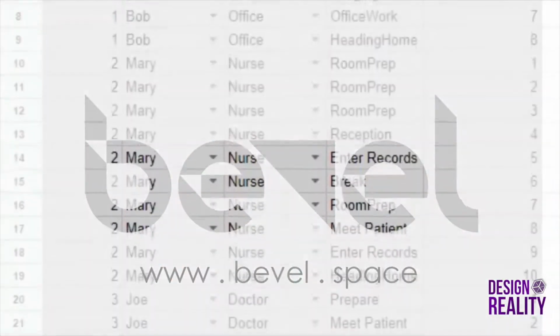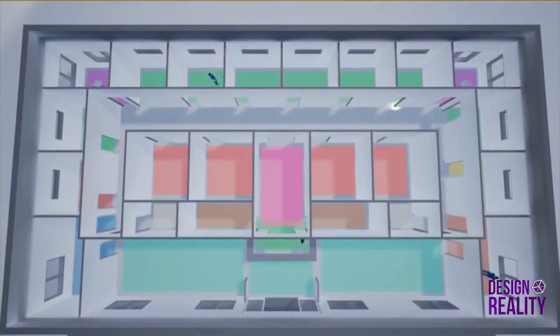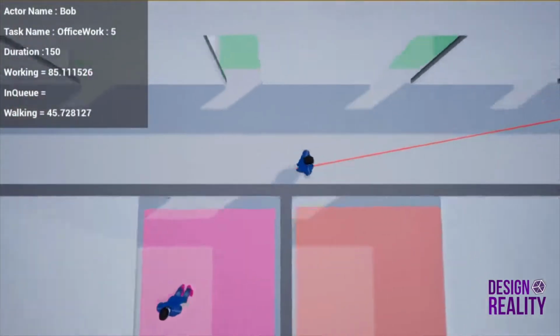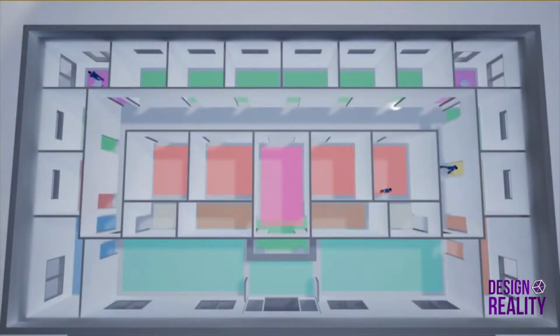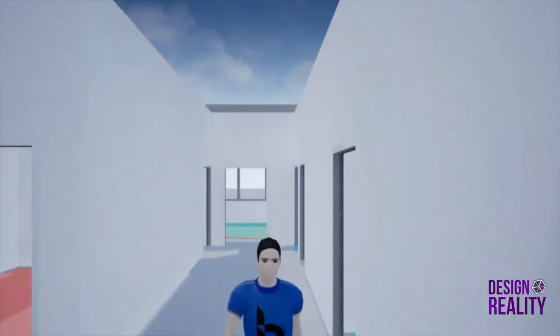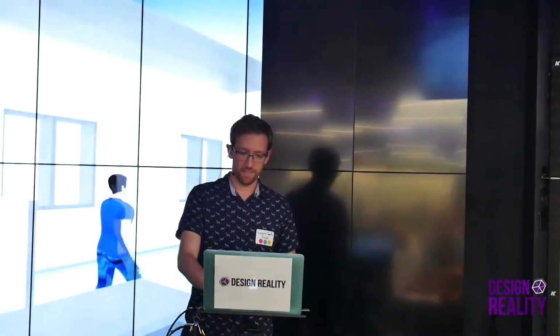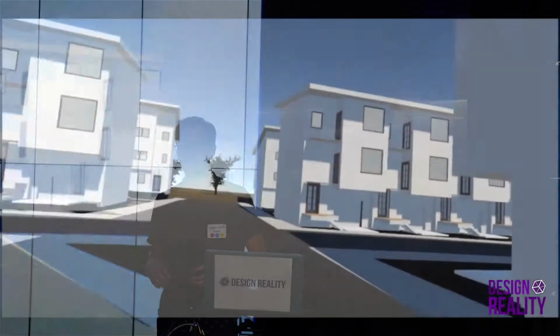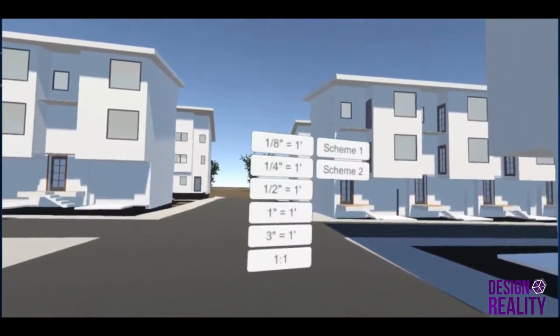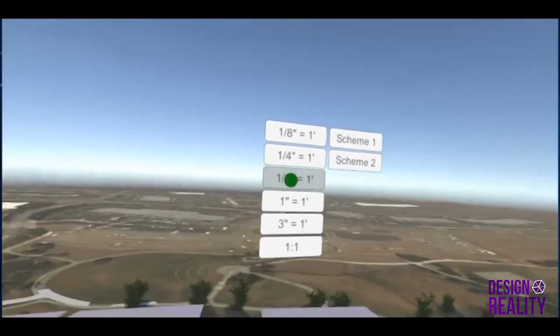Another example is using these same tools for simulation, where we look at the efficiency of user flow through a space, and then we can look at different design options and instantly know hard data about what is the best and most efficient way to lay out the space. It's really exciting to get to apply this for firms.